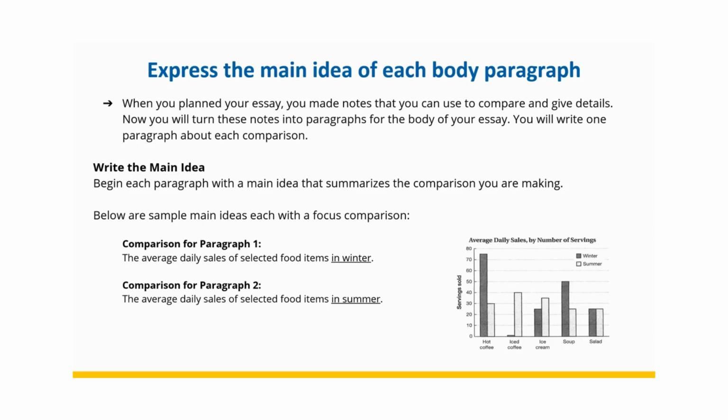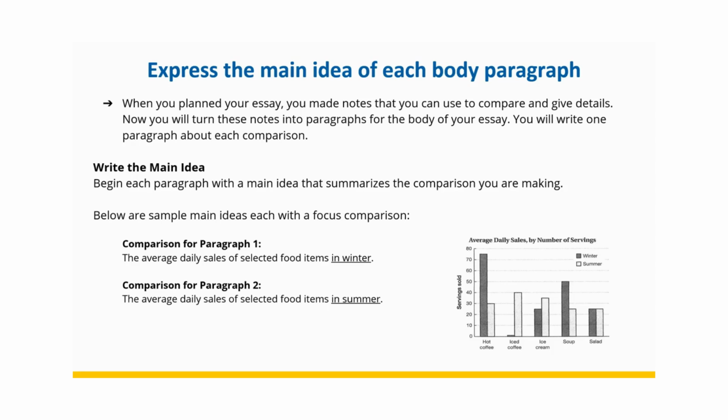You'll write one paragraph about each comparison. So remember, you need to write the main idea in each body paragraph. That's the first sentence of each body paragraph. Begin each paragraph with the main idea that summarizes a comparison you are making. Below we have two main ideas, each with a focus comparison.